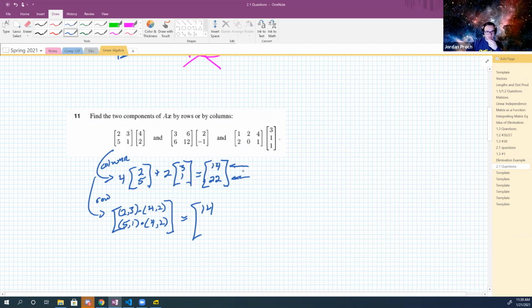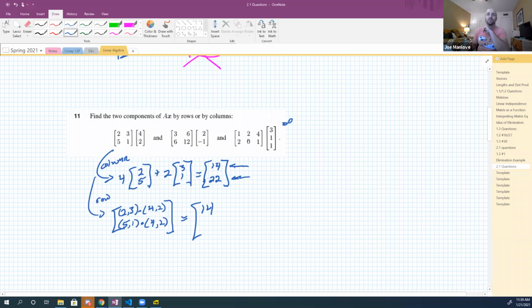Cool. And then you guys can do these others presumably, right? This last one's kind of neat because this is a non-square matrix. A lot of examples that we're going to use are going to be square for lots of good reasons. For one thing, you can only invert square matrices. We'll get to that in a bit. But for right now, you can kind of puzzle that if you want.